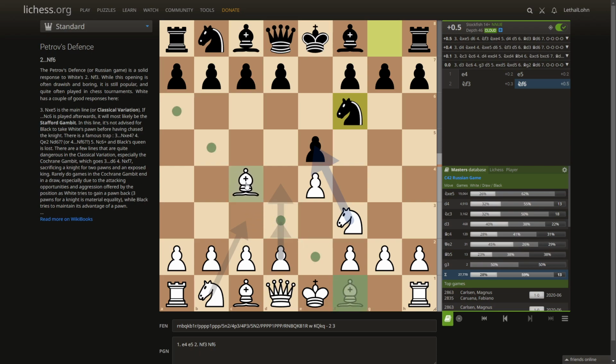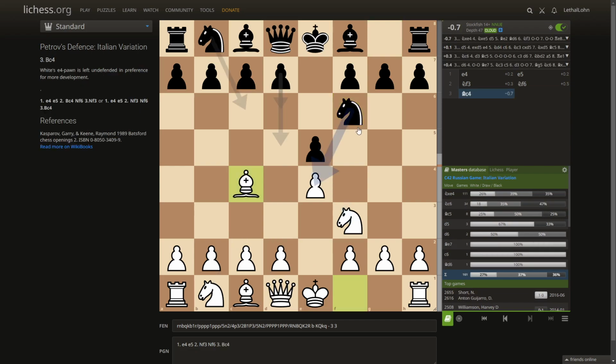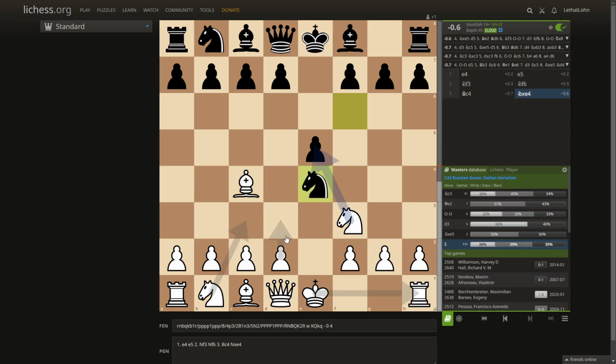instead of taking the pawn, you'll play bishop c4 and then do a gambit, right, for the second pawn. And I guess it's not a gambit if you just take the pawn here. So that's what we'll be looking at, which, believe it or not, Masters don't really play that. There's not that many games with this line, but most of the time Masters will play pretty much the reverse Stafford gambit by playing knight c3.